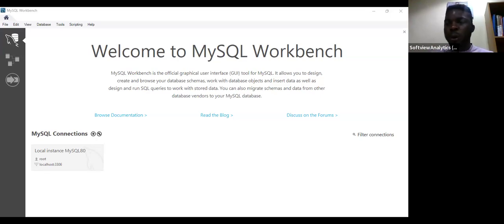So let me recall back to the definition of SQL so that you can pick something from there. I just defined SQL to say that SQL is a programming language used to manage and manipulate relational database. And we just said that there are two types of database: the relational database and non-relational database. So SQL only interacts with relational database. I hope we are getting something.